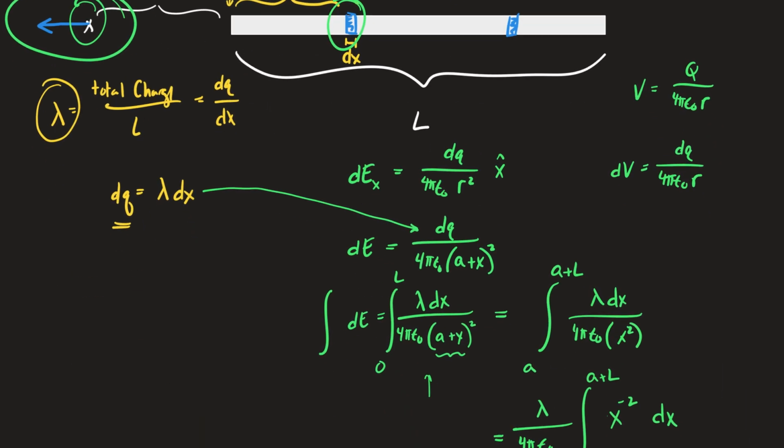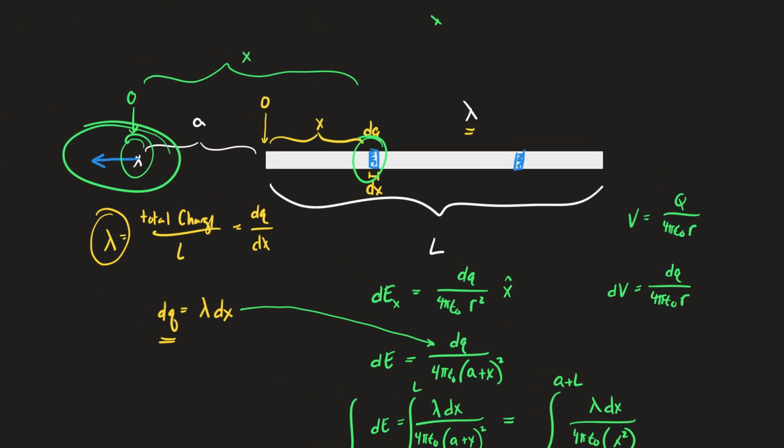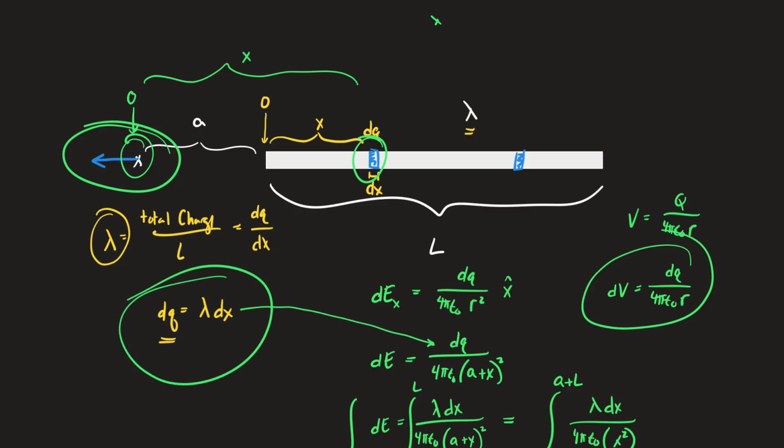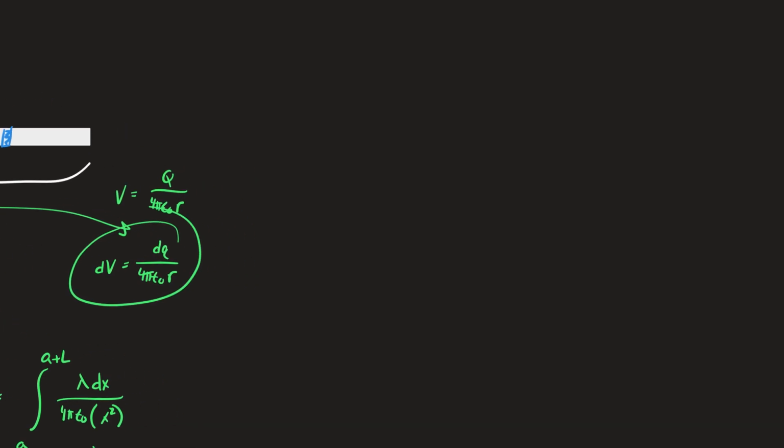Now, like I said, we've done almost all the heavy lifting for this. We're just going to apply the same rules as before, which means use our value for dq and then integrate. The integral is not going to be as comfortable for some of you because you don't know one of the tricks we have to do here, but it's not particularly tough. So let's take a look at how this would look.